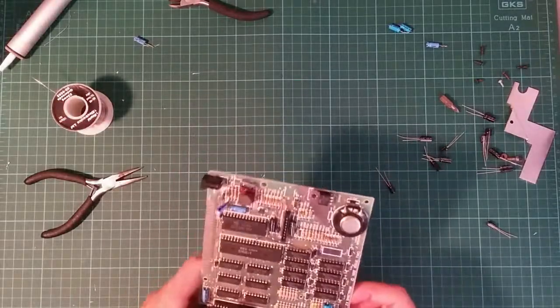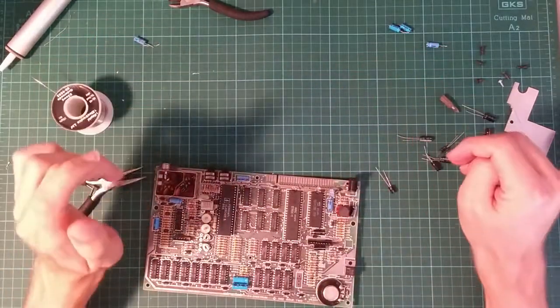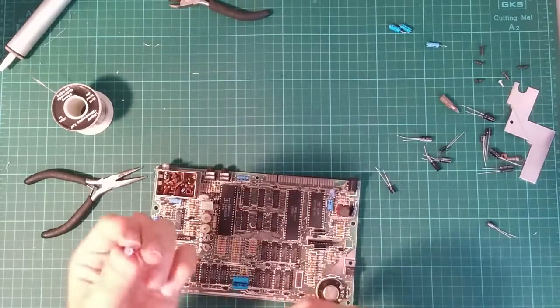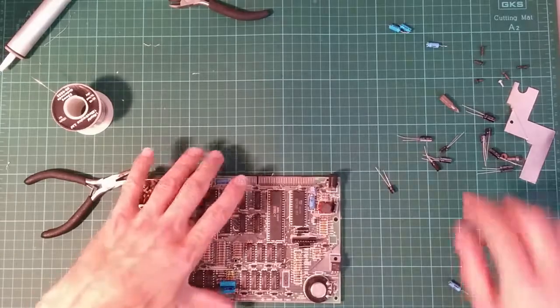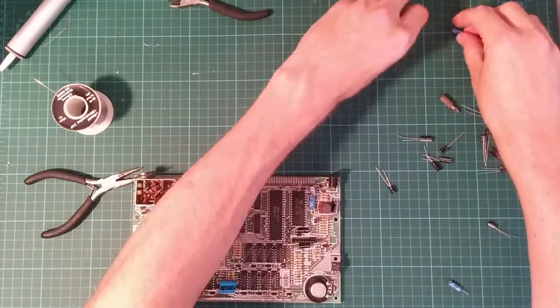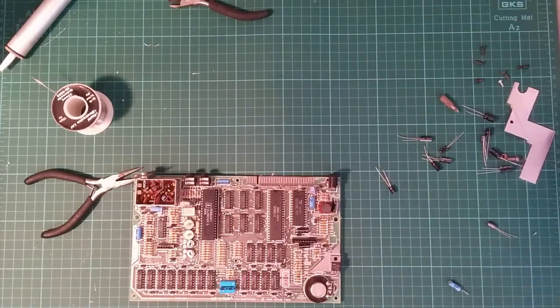Okay, the problem I mentioned before is I've removed some capacitors off the board. I've got four here. I think this is the one I just removed. This is a 22 microfarad. If I replace this with a 22 microfarad capacitor, have I in fact replaced it with the right one? That's another 22. We should have two ones here. So I've got two 22s, which means this must be a 22. The last thing I want is to put the wrong one on the board.